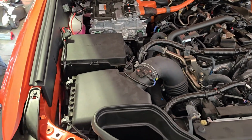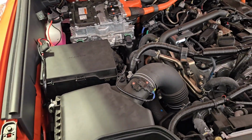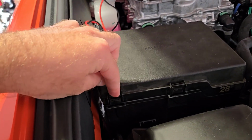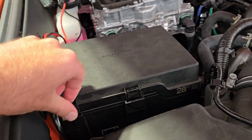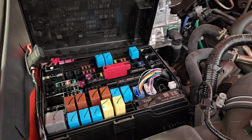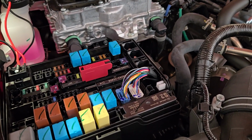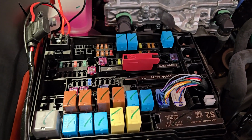So let's open up this relay box and see what we're working with in here. Okay, the first thing you need to do, there's a tab here and a tab here. You just push that in and lift up and it opens this up. So you can just take that off. And now you are looking at this relay box.